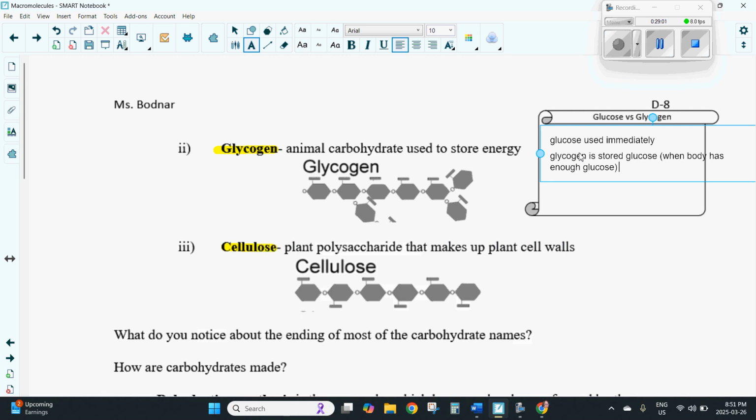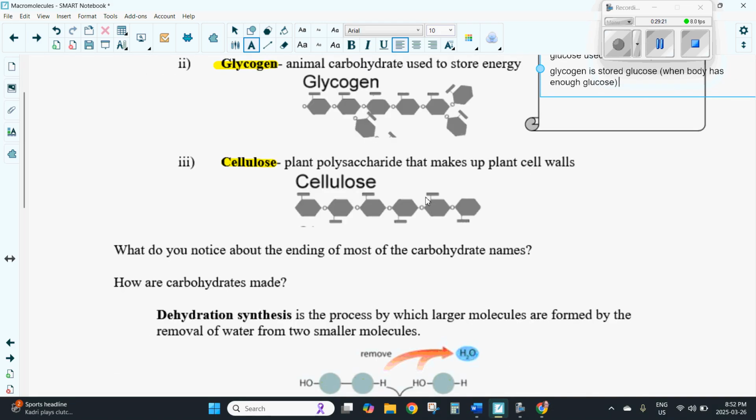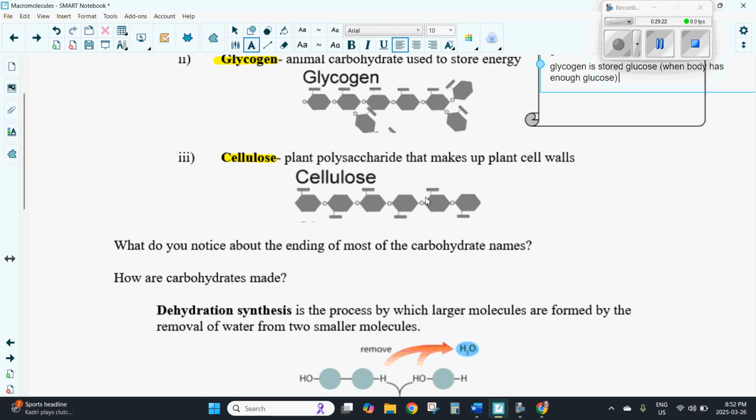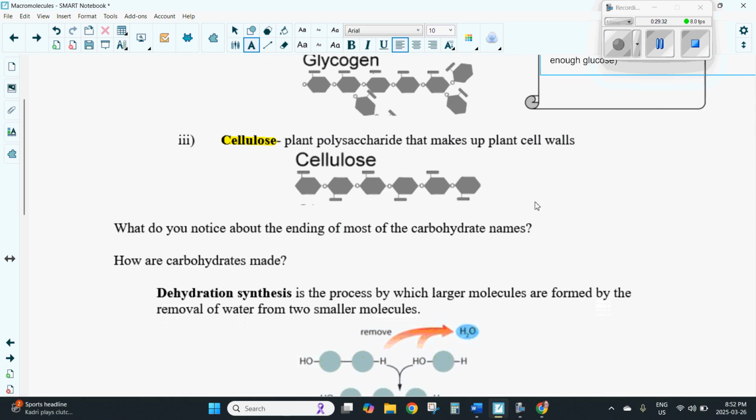And then when your body needs more glucose and it's not eating a meal, then it'll take the glycogen that it has stored and converts it back to glucose. You'll talk more about this in detail in Bio 30, how glycogen and glucose are being converted back and forth by some hormones that are being released by different glands in our body. Cellulose, on the other hand, is a plant polysaccharide that makes up many of the plant cell walls. Okay, it's a structural component. It keeps it nice and strong. So this was that long-term storage for a plant cell as well.